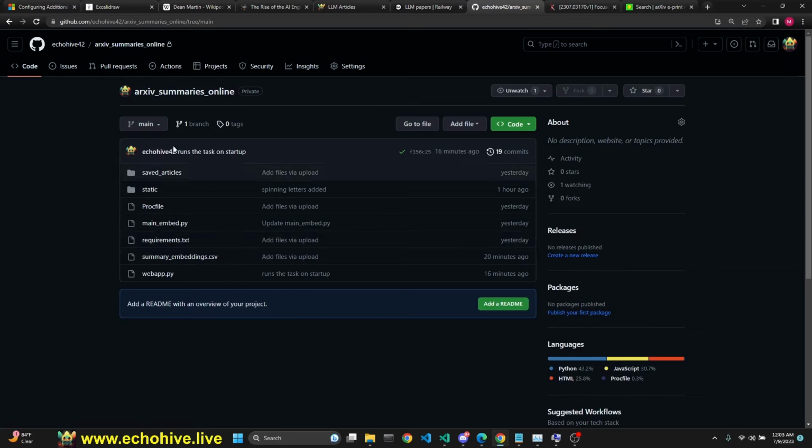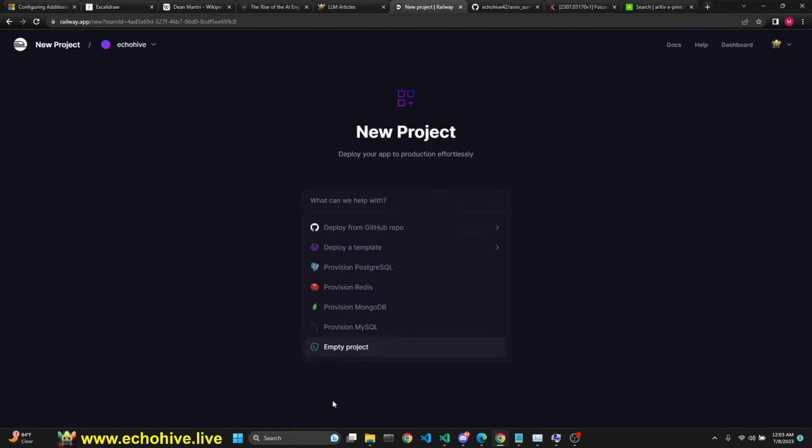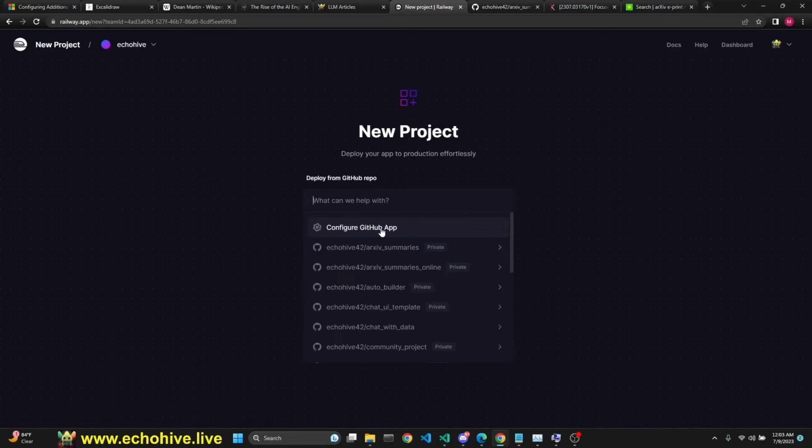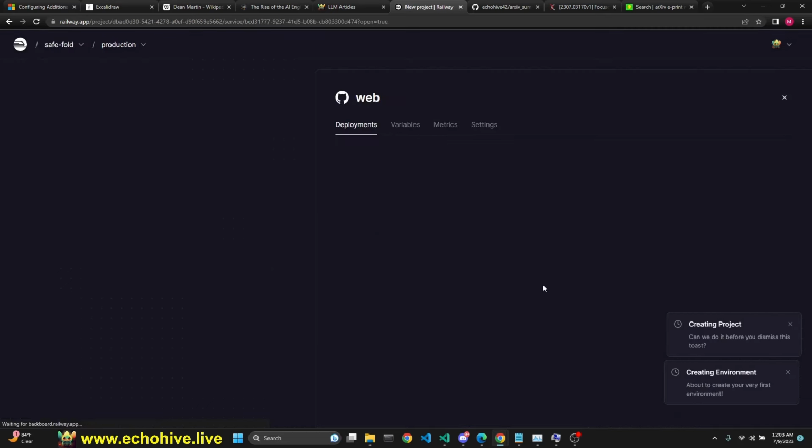That's it. Once we have all our necessary files, we go to Railway and create an account. I already have one, and I have already connected my GitHub. Then I click on New Project, and it asks me what I want to do. I'm going to say deploy from GitHub repo. When you connect your GitHub, it lists all your repositories, and all you have to do is select the one you want to deploy, and that's it. Click Deploy Now, and it's going to work on building this.